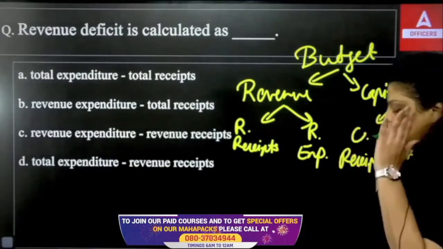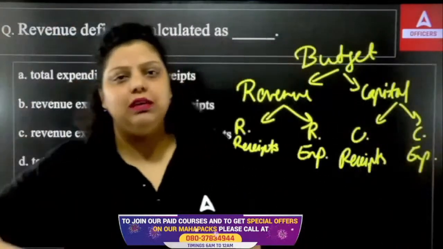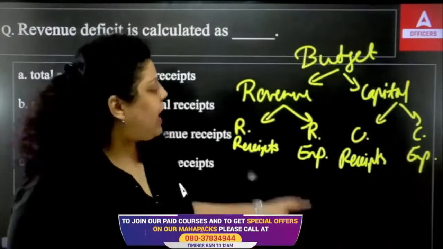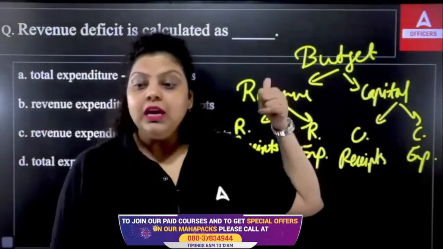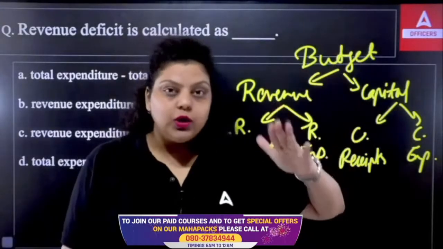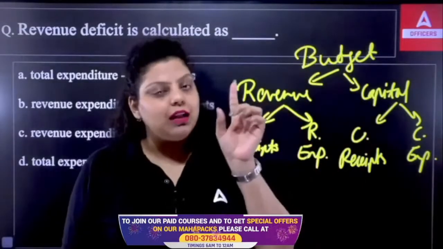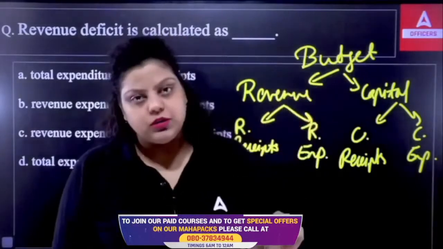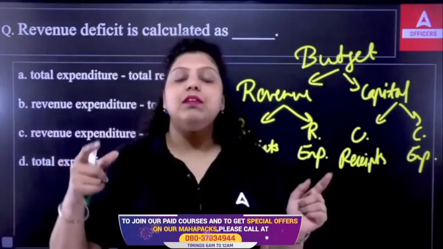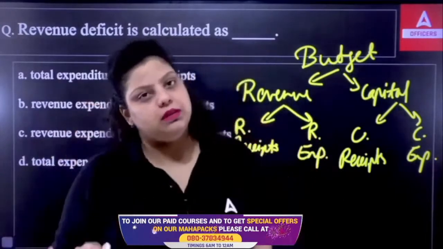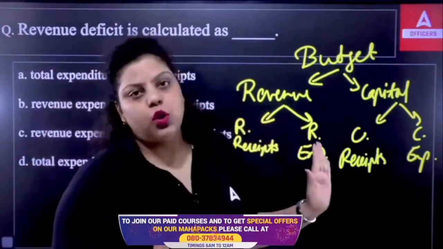So whenever you calculate the overall budget expenditure or income, you have to cover the revenue and capital budget. Right, this is what I am trying to say. If I am calculating the overall expenditure of the government of India, I will calculate capital expenditure plus revenue expenditure. If I want to calculate the overall income of the government of India, I will write revenue receipts plus capital receipts, because the budget has these two components.